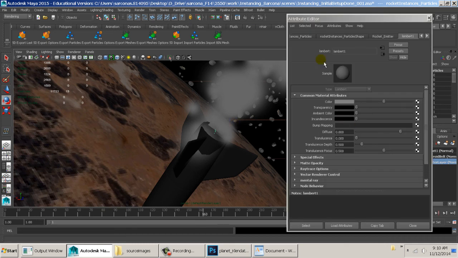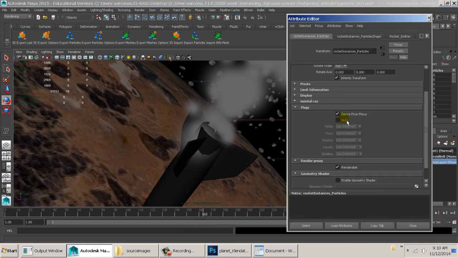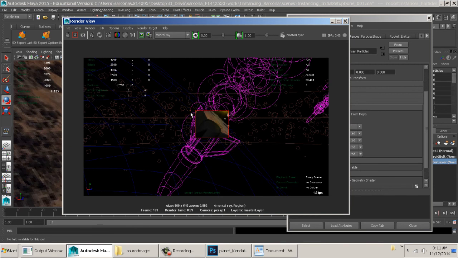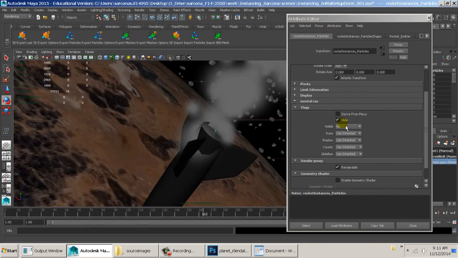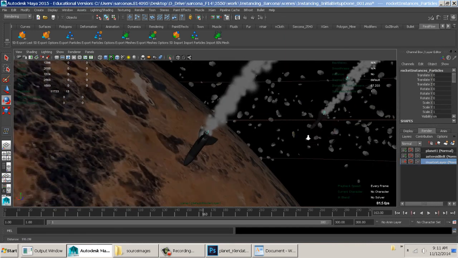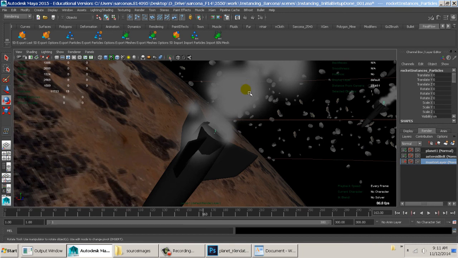If we did see the dot, I'd have to be very careful about this whole thing. Because if I hide that, is it going to hide the instance? And no. So I can do that too, just hiding it right there. If I did see it, I don't, so I'm just going to leave it the way it was. There we go. Okay, so we have the rockets, and then we have this smoke trail here.